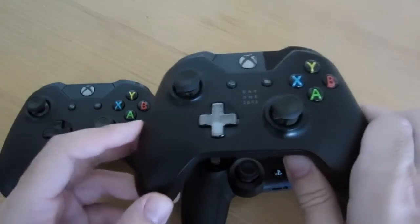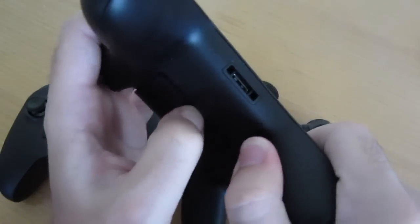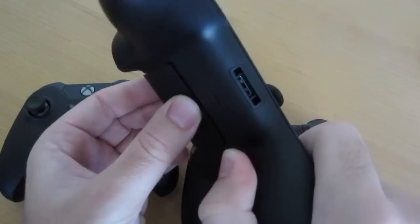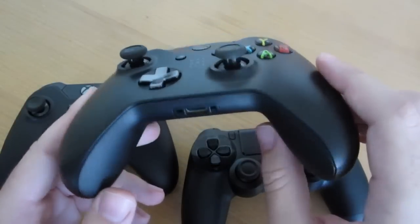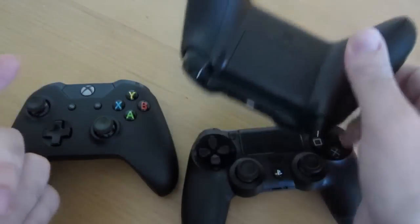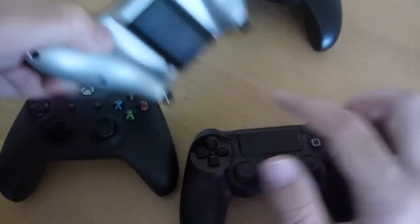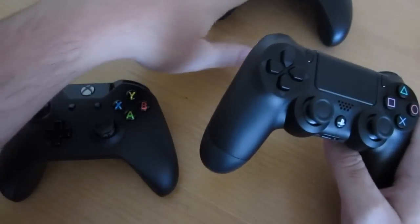With this one, however, you've got a built-in battery, or not a built-in, like on the 360 you've got double A's that you can put in there, but I've got a play and charge kit. So if your controller or the battery pack dies eventually, because all battery packs get a certain amount of charge, you're gonna end up buying a new battery pack for about 15 or 20 bucks, which is what I did on previous gen with the 360. I used to buy a bunch of these battery packs.